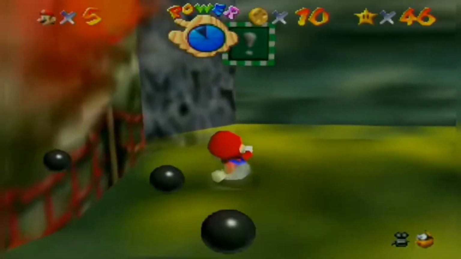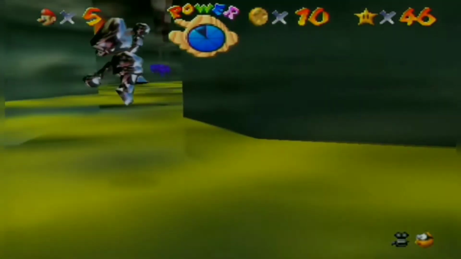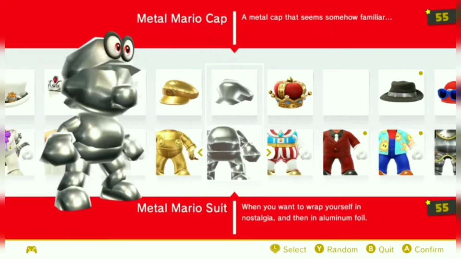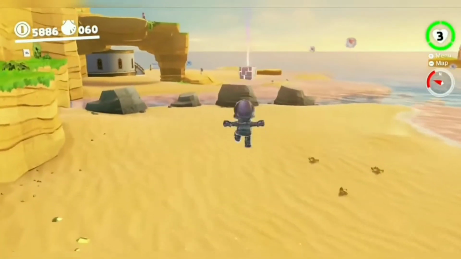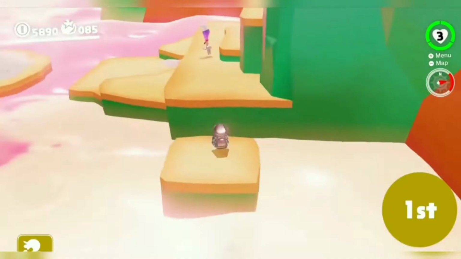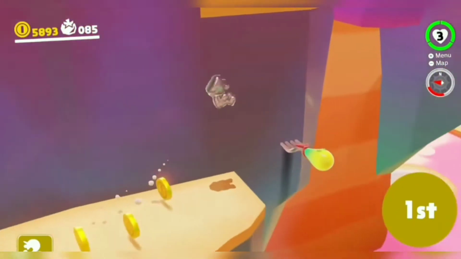In that game, the Metal Cap was basically that game's version of the Superstar, letting you become invincible for a little while. It was pretty cool back in Super Mario 64, but seeing it as a costume in Super Mario Odyssey, this thing just looks freaky. Mario's entire body is just gray, and it doesn't help that it's also very blocky because it came from Super Mario 64. I'm probably just overreacting, but this costume just looks creepy, especially when you're running around the rest of the game, which looks beautiful.